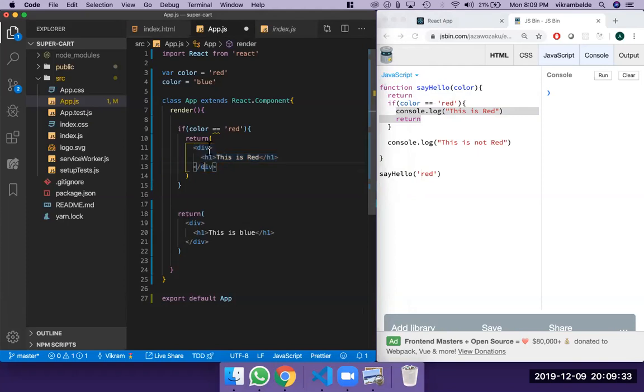So look at this. If the color is red, it enters this condition and it terminates. It will never go further. But if the color is not red, it will go further and encounter a return in here. What I'm trying to tell you is that I don't need an extra else in here, because if the color is not red, it's going to go next, since it never encountered a return. So the function goes as far as it has to until it finds a return.